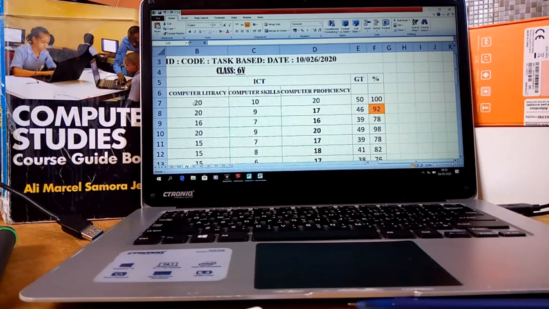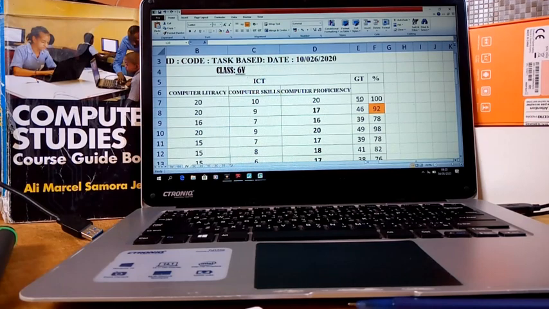So the total score was supposed to be out of 50. If you score computer competency 20, skills was out of 10, then proficiency was out of 20. So if you sum all that, you get 50 marks.